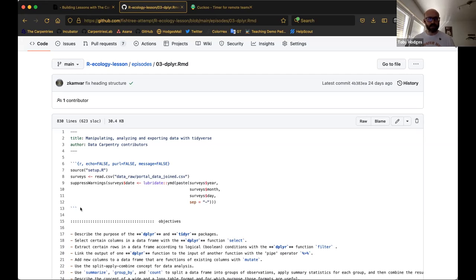This first code chunk, for anyone who isn't familiar with R Markdown, and I have to confess I'm not a particularly experienced R Markdown user myself, is a code chunk that appears invisibly in the episode page that's produced, but it's executed to set up the environment for this particular episode, to make sure that the data is loaded in and the variables that were created earlier in the lesson that are going to be used in this episode are available, so that we don't have to repeat ourselves at the beginning of every episode, redoing all of the steps to get to the point that we're supposed to be at now. So you'll see this in the source, but you won't see this in the final result of the episode page itself on the lesson.